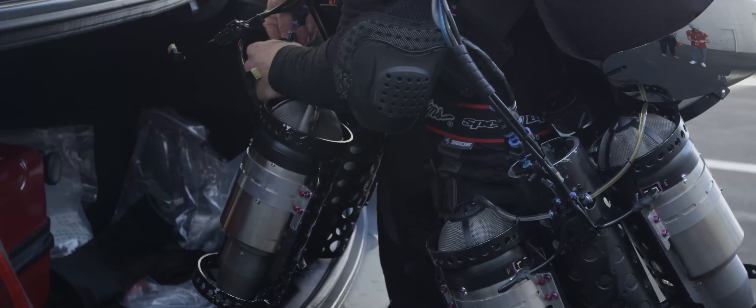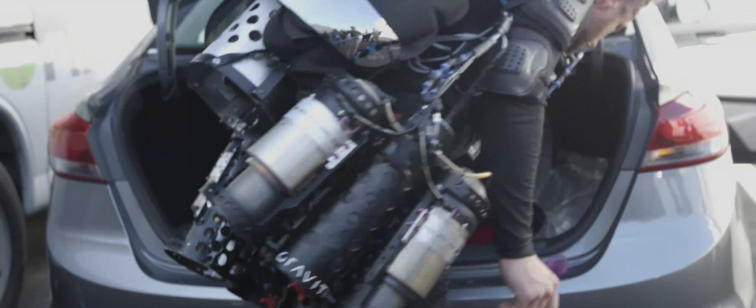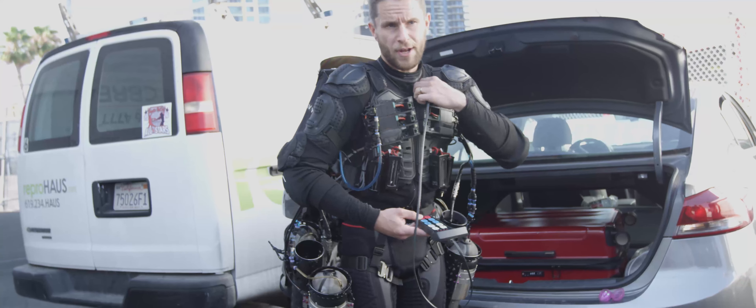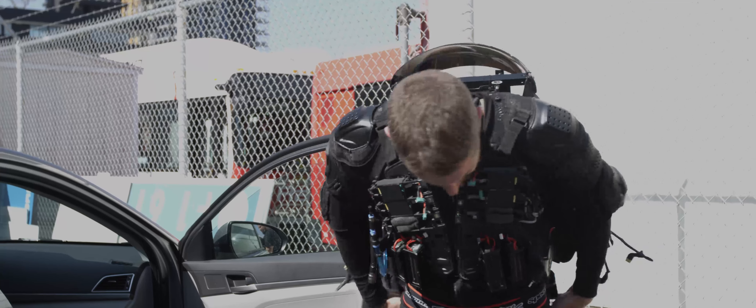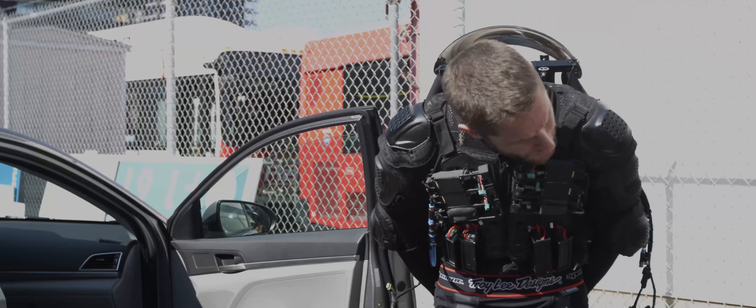The original version — and it's changed slightly now — had two jet engines on each arm, slightly spread out to create some more stability, and two jet engines around my waist pointing outwards. We originally had them on my legs, but you can see the footage on our TED talk or at gravity.co. Problem is, it would dig holes in the ground, made it very hard to fly on even tarmac, and you'd blow the engines up if you ingested any exhaust from the arms. So they're higher up now, and that's much better.